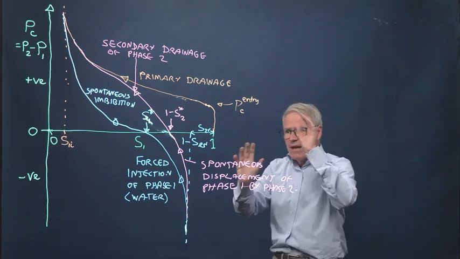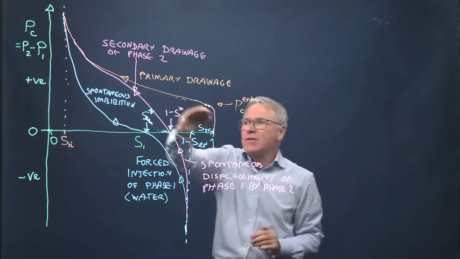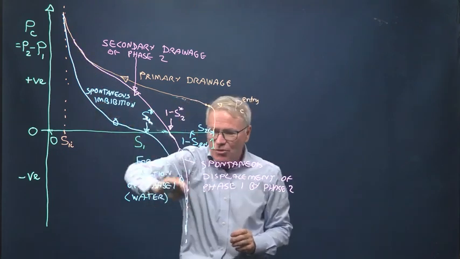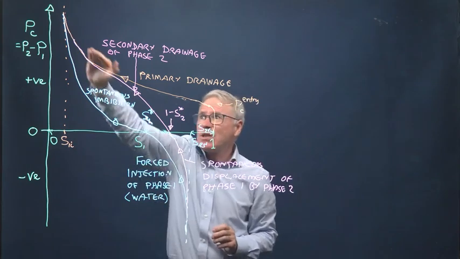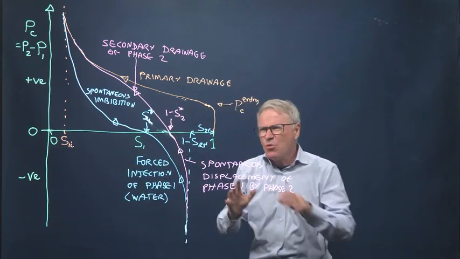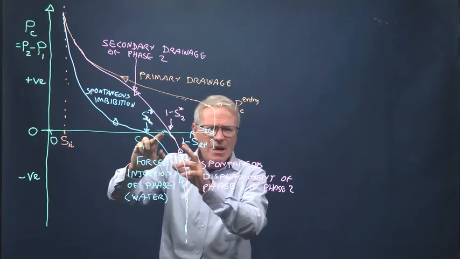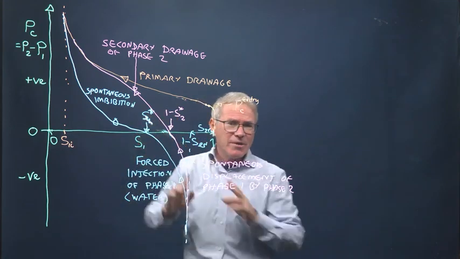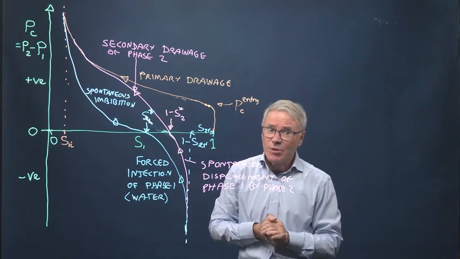Okay, so this is, in general, what a capillary pressure cycle looks like. And this is a primary process and a secondary process, and then phase 2 is reintroduced, and then you're in this sort of hysteresis loop. Now, you might say, whoa, why am I sure? Why is the pink always above the blue, and why is it below the orange? Just think about it carefully in terms of the displacement processes.